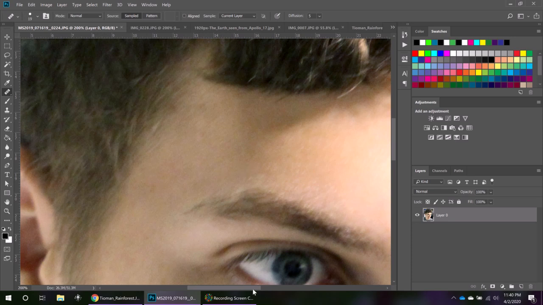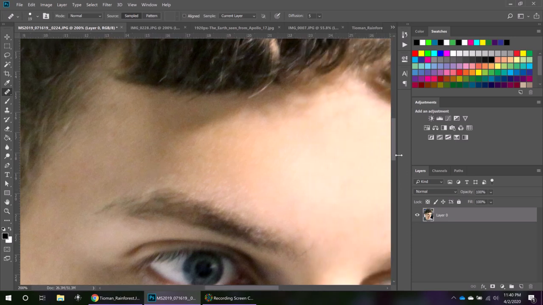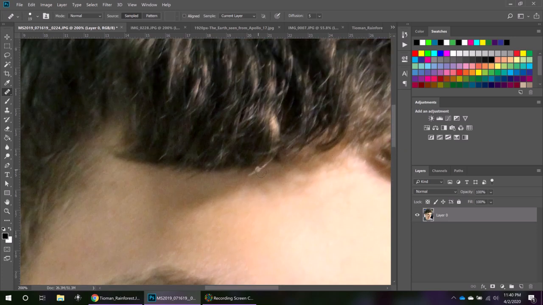So let's see if I can make this stray hair up here disappear. I want to get rid of that. And what I'm going to do is for this bottom half, I want to copy this blank area. So I'm going to hold down the Alt key, get my crosshair, do a single click, and then drag it over to the hair.